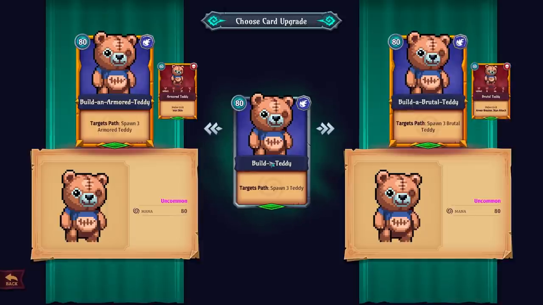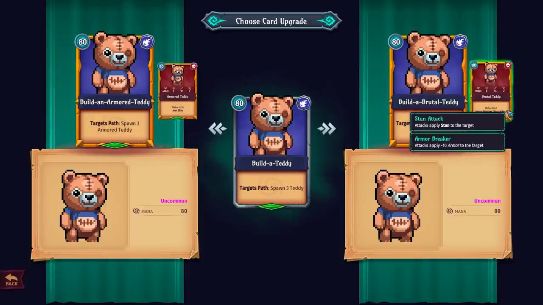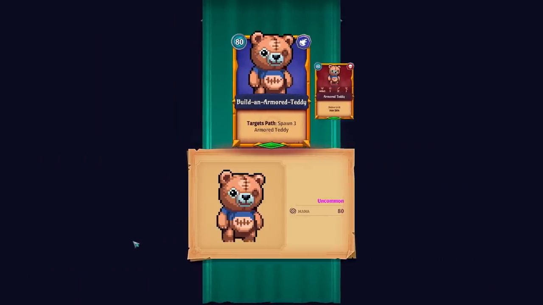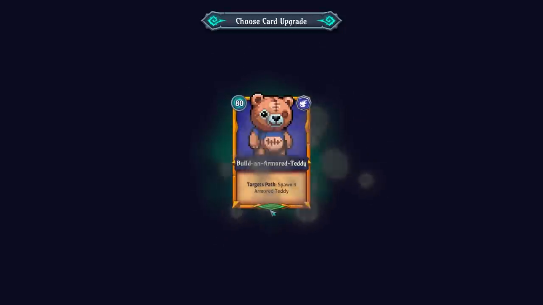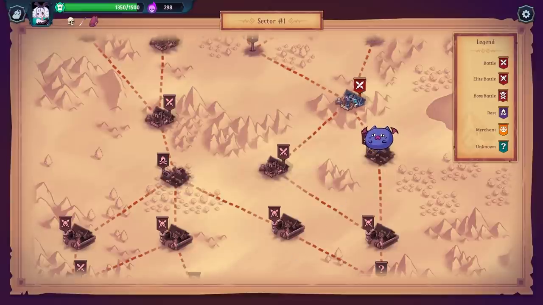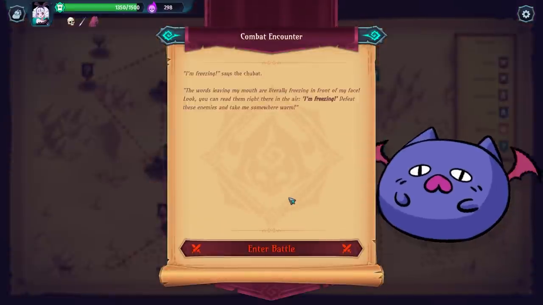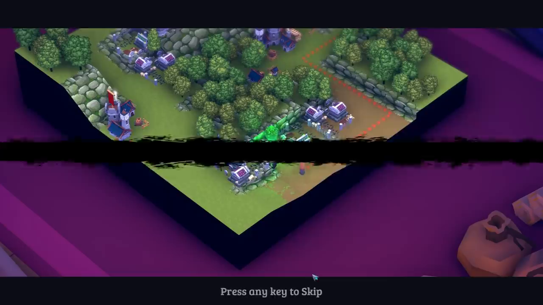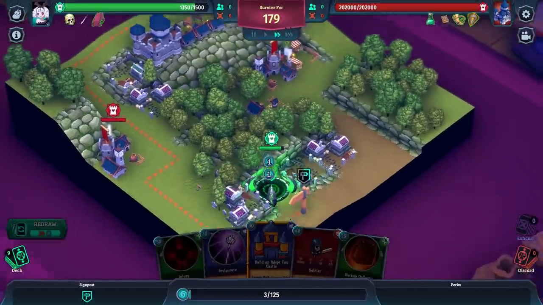Let's see. Do their statistics get a little bit better? I don't know if the HP does. This one has armor, plus could get more armor. Maybe I do want the tougher armored teddies. I guess we have two, so we might as well go with both. Okay, onwards! And it's interesting that the enemy has relics too. I like that. It kind of makes it feel a little bit more balanced. Survive for seconds. Oh boy.